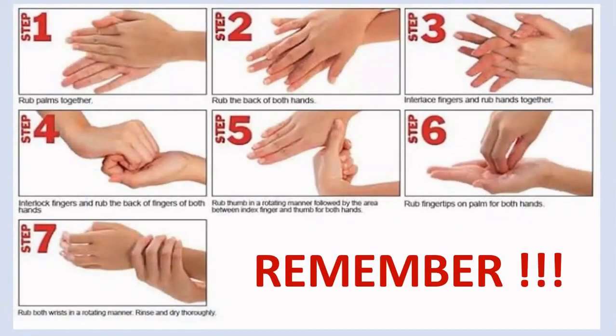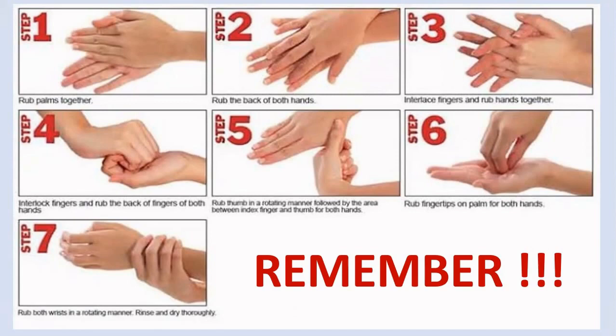Children, we know it very well that hands are very important for us. We do many activities with our hands. So, to keep ourselves healthy and germ-free, we should always wash our hands with soap for 20 seconds. Hand washing is one of the best ways to protect yourself and your family from getting sick. Now let us see what steps we have to take while washing our hands.